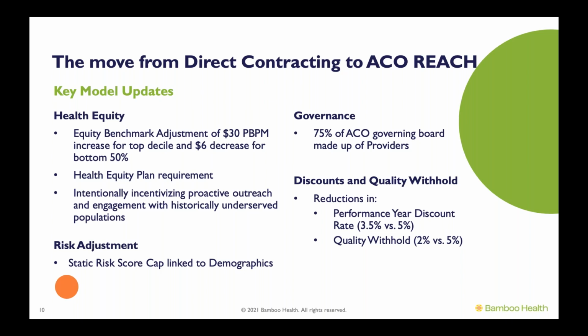And then finally, on the risk adjustment side, CMS has adopted a static reference year population for the remainder of the model performance period. And using this has capped the ACO REACH model's risk score growth relative to the demographic risk score growth so that the cap is appropriately adjusted based on demographic changes in the underlying population over time. So again, kind of ties back to that whole health equity focus and ensuring that populations that may be underserved, depending on their demographics, are still able to be best served by this model.